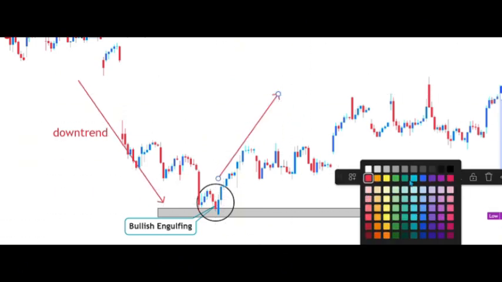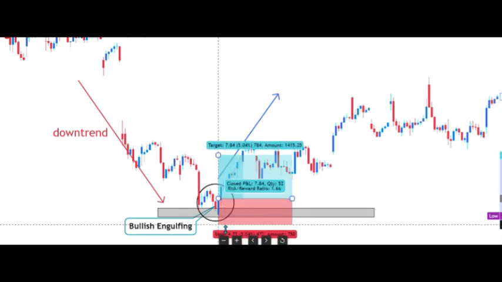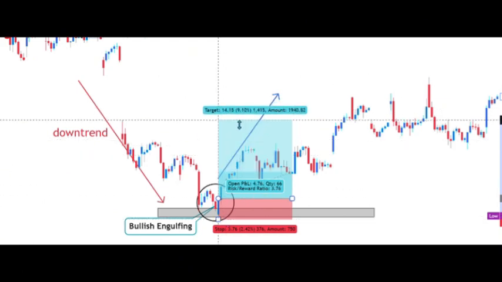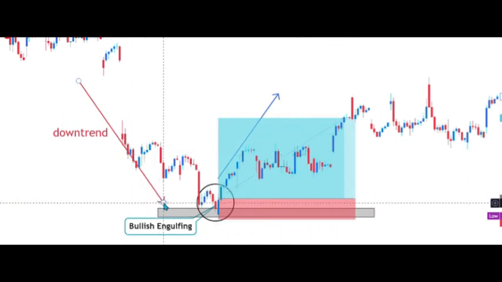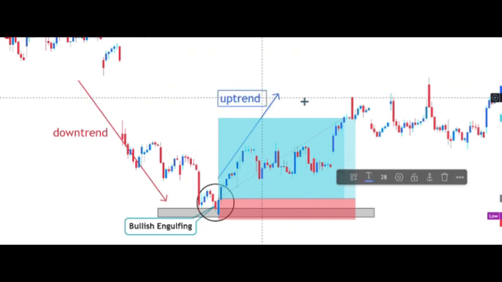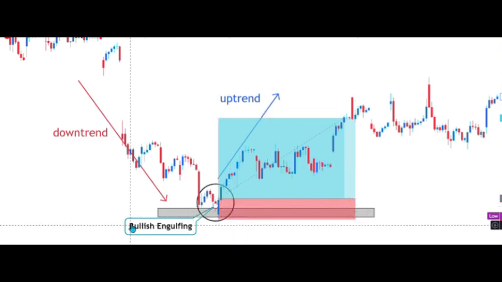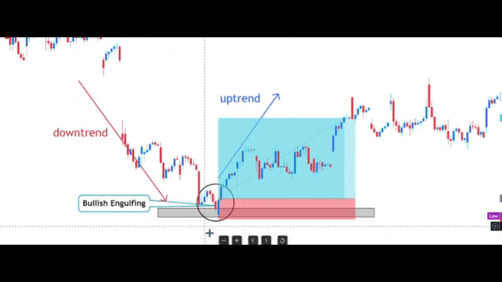After the bullish candle closes, you would take your buy order at that point and put your stop loss just below that bullish candle, and target a 1 to 3 or 1 to 4 risk to reward ratio, and you'd win this trade. So this is a complete reversal from the downtrend to an uptrend. This bullish engulfing candlestick pattern often indicates an imminent reversal to the upside. It's a very powerful indicator, especially when this happens at a support or demand zone.